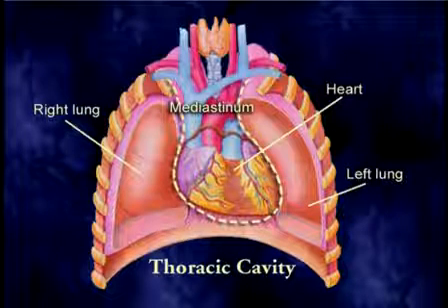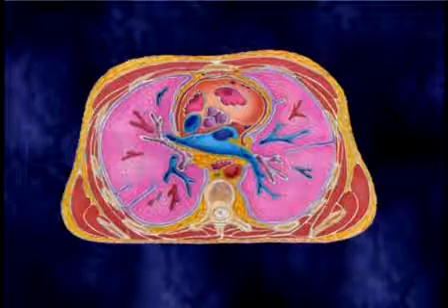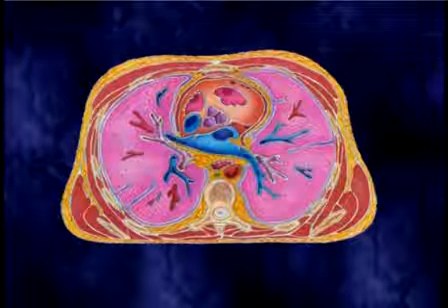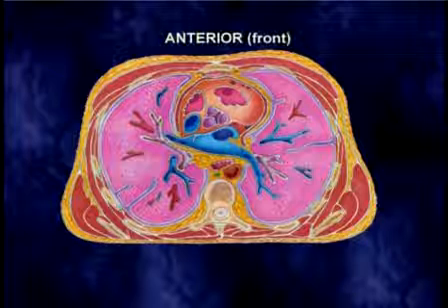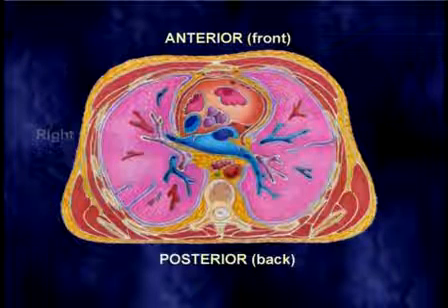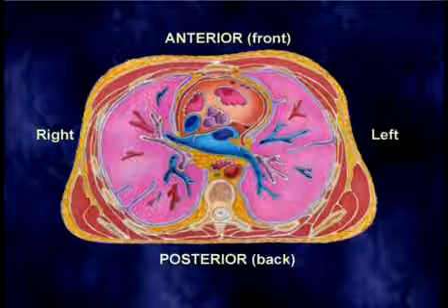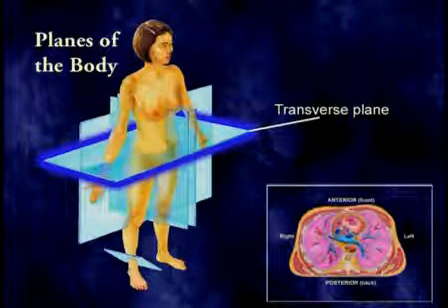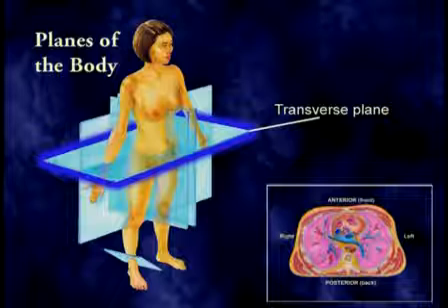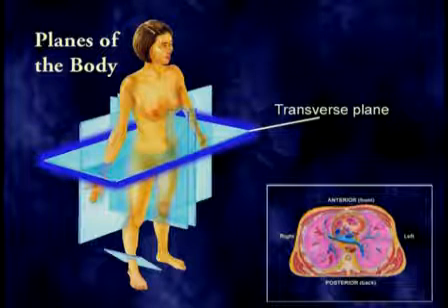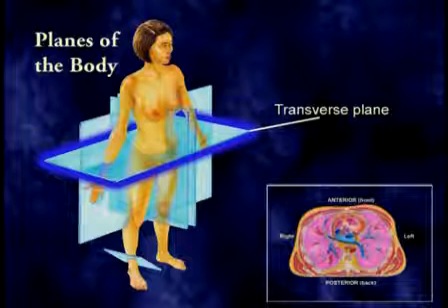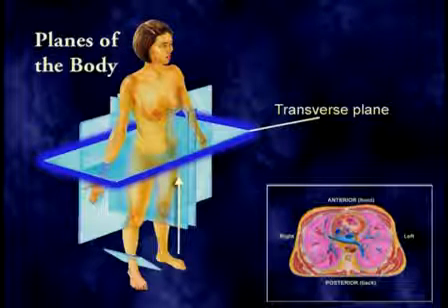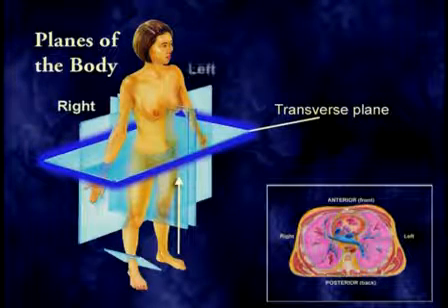Now, if we look at this through a horizontal section, taken right through the chest, we get some interesting anatomy. This is the patient's front. This is the patient's rear. And this is the right, this is the left. If you remember, when we looked at the sections, here's this transverse section again, also called a horizontal section, cutting through the patient. It is our convention to look at this on a slide or an X-ray or an MRI as if we're looking up at the section, so that the patient's right still comes out on the right, the patient's left is on the left.